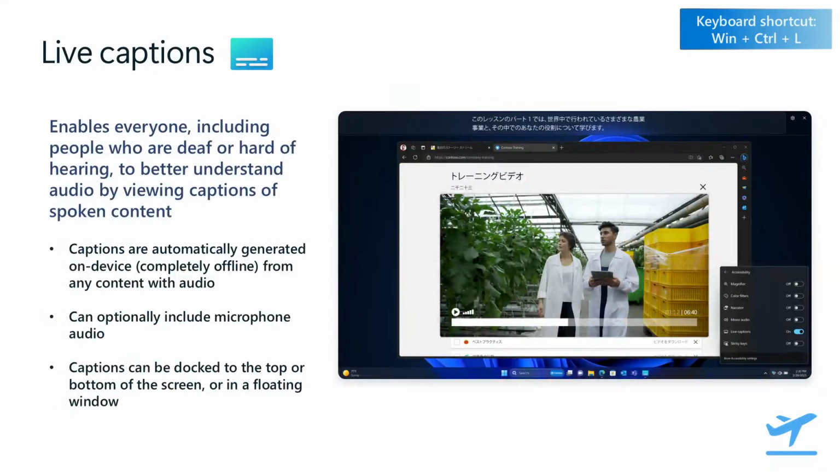Deploying speech packs. It's all about live captions and voice access with this section. So I thought it might be quite good just to give people a quick refresher of what those are before we have a look at how we can get these speech packs set up. So that first one is live captions. You and I have talked about this a lot, haven't we, in the past? Yeah. It's my favorite feature of Windows 11, that ability to do captions right there on the device. You can be completely offline. It can caption audio from a video, audio from a microphone. It's fantastic. We want to enable this, right? Yeah. We want to make sure our IT pros can make this available for our end users as well.